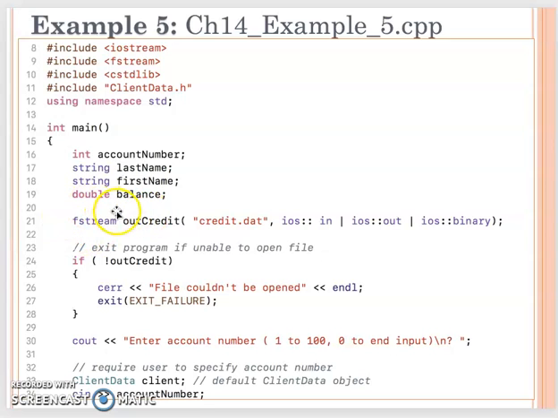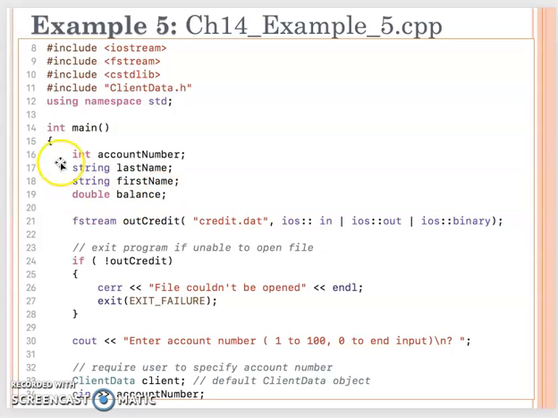Do you remember earlier I told you, if you want to access a random access binary file for both input and output, you can just create an fstream object and give it the file name. Then I can allow input, I can do output, and I read and write in binary. So the same thing, you see here, if I didn't find that file, I just print the error message.